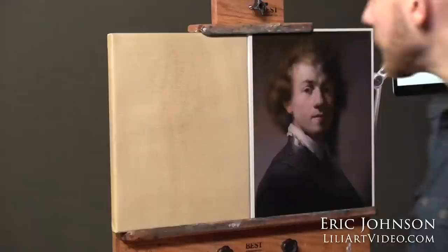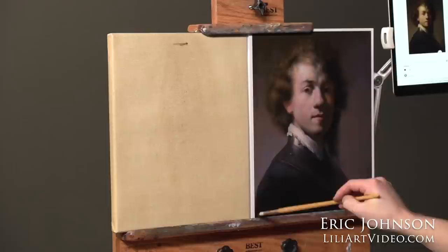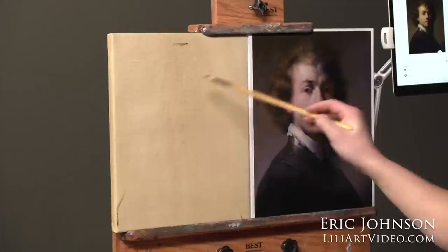So what I'm going to do is start with the top of the head. I'm going to come over, and as I can see, if I were to look at the bottom here, there's a small space here and there is a small space here. So I think I'll start with those because those are some things that I can get at least wrong.